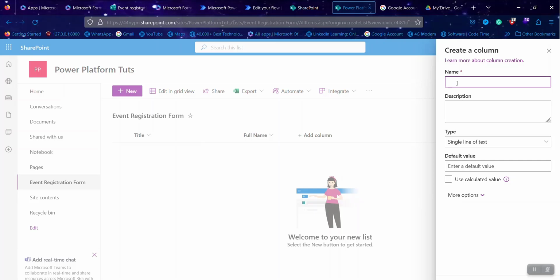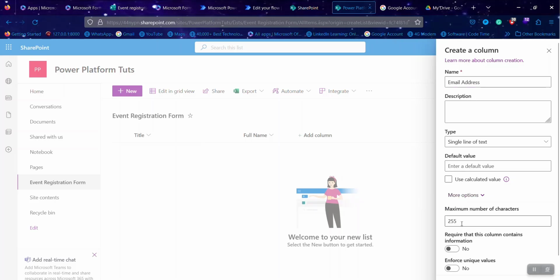In my next video, I'll show you how to store your data directly into Excel or Excel Online. I've set it to more options, set it to 60, and I can save.